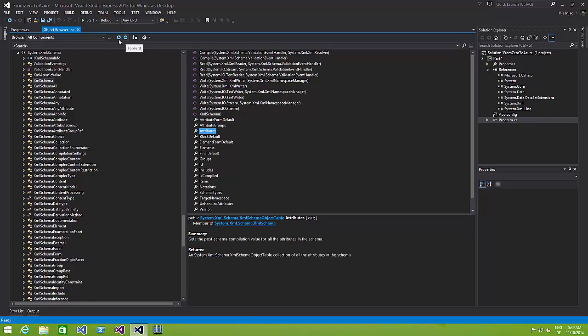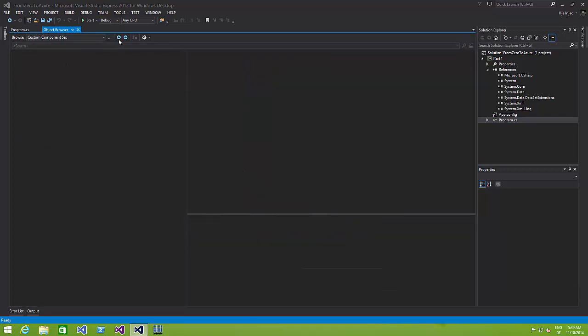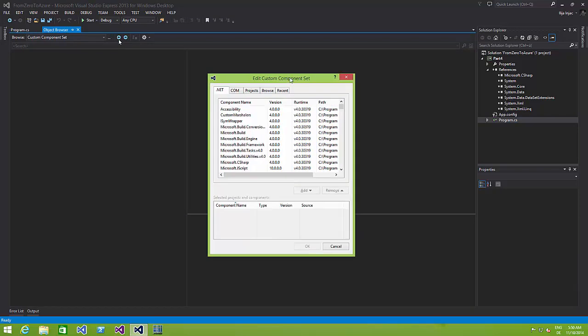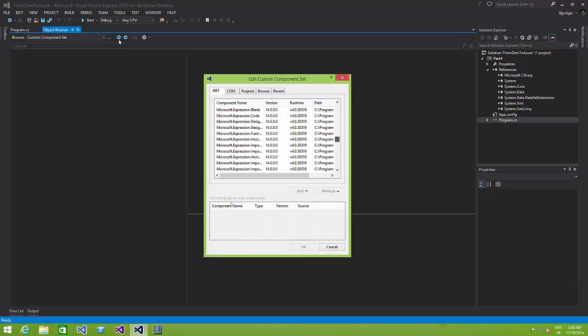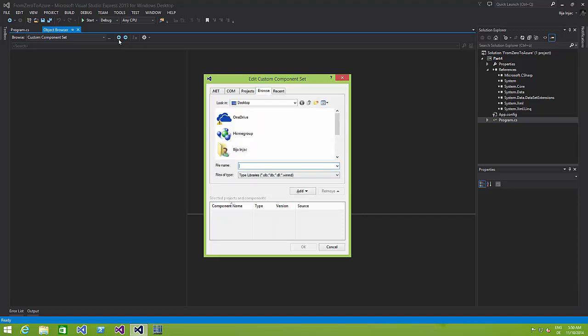And clicking on the right-hand button will bring you forward to the selections that you have done afterwards. So if you want to load a custom component or create a custom component set of a specific assembly package that you have, or for example, to put together some frameworks, you can do that by clicking this button here. And you can add then this kind of specific components that are available through the .NET framework. Or for example, you can browse for specific DLL or WinMD files and add them here.